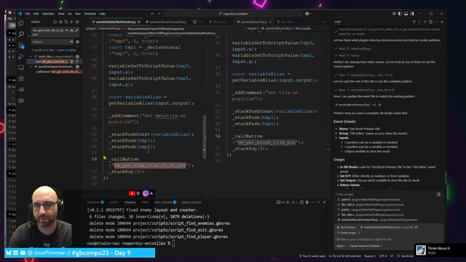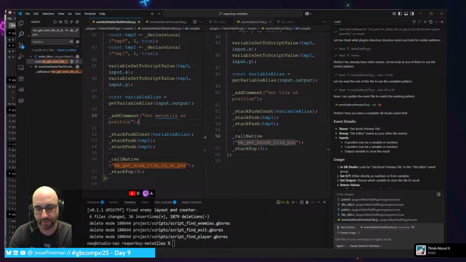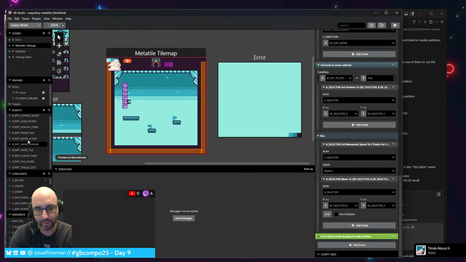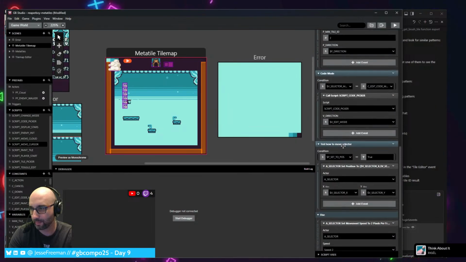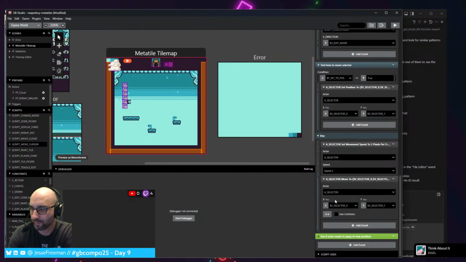What we really need to do is route it through here. So I'm going to do this. Get event meta tile position. I'm going to delete this. Well, actually, before we delete it, let's go back into GB Studio and delete it there too. So when we move our cursor, we test how to move the cursor, select cursor, and so on.